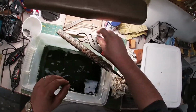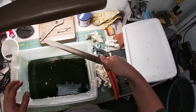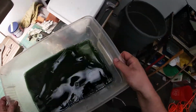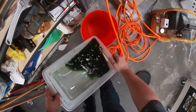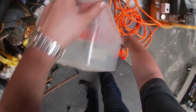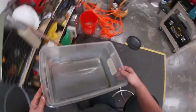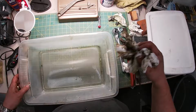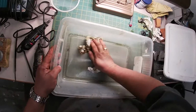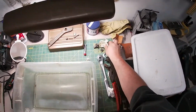We are good. So what I'm going to do now is dump this Simple Green, this degreaser, into the bucket to be filtered later. We're going to keep filtering it until it's no good. That's really what I like to do with these sorts of chemicals. I don't like to waste a lot of stuff. So I just reuse as much of it as I can. I would suggest you do the same.